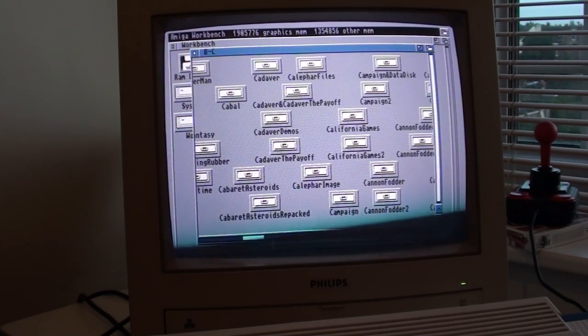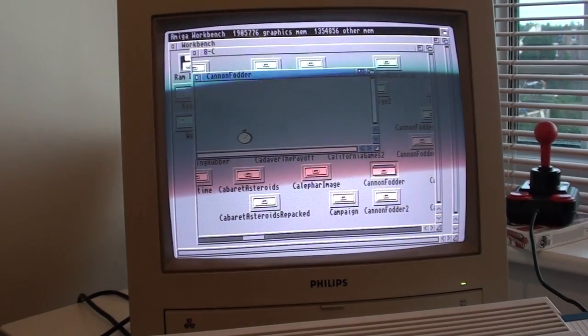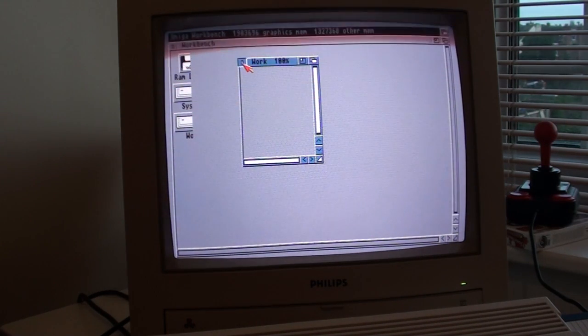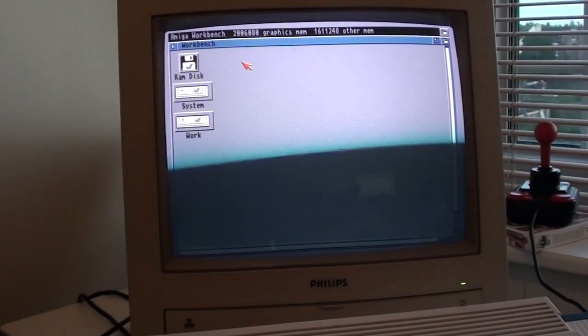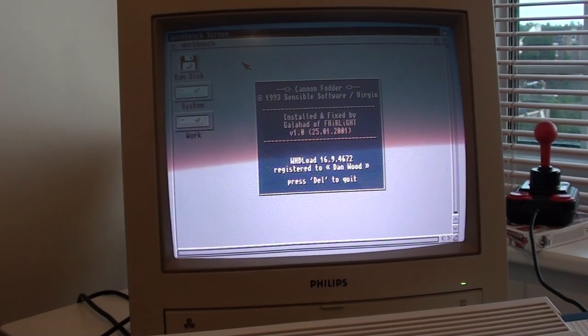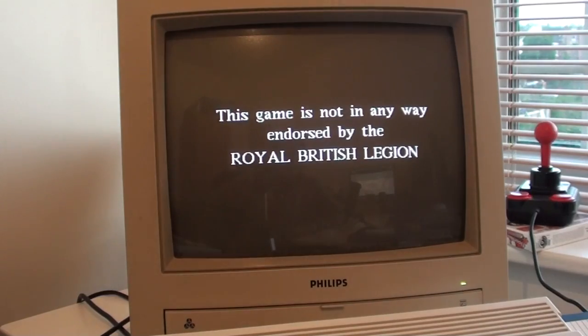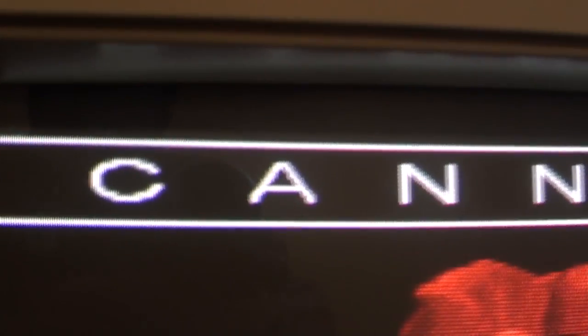I apologize if you're seeing some stripy black lines on the screen — that is because of the refresh rate of this monitor; it doesn't turn out too well on video cameras. But in person it looks absolutely fantastic. And because it's a 4:3 screen, nothing has been stretched horizontally. So we'll load up Cannon Fodder again. And straight away, even looking at that font, from the same viewing distance it doesn't look anywhere near as pixelated. It's kind of almost anti-aliased, if you can call it that — the edges look a lot smoother.